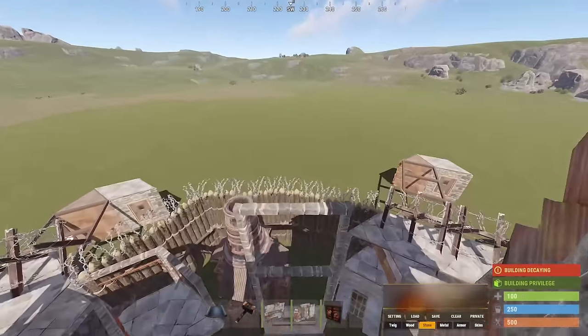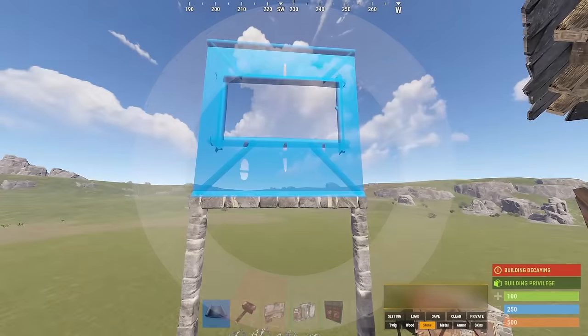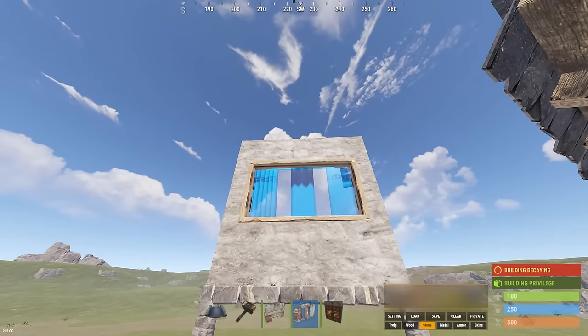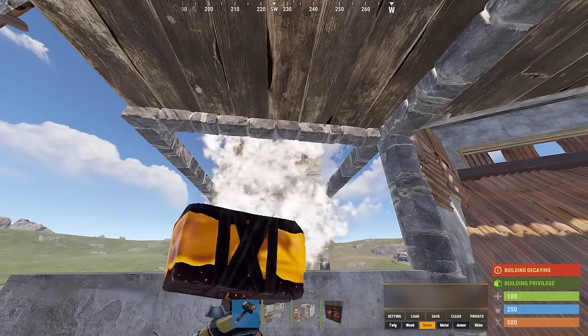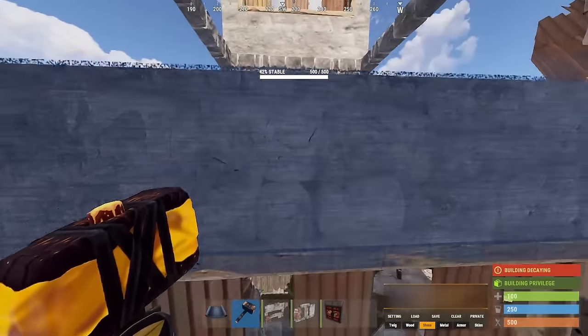Next, jump on top of this window. Place another wall frame followed by a window. Place the embrasure before the roof, and place a square here with a square frame. But before you seal it off with the roof piece, remember to do this.